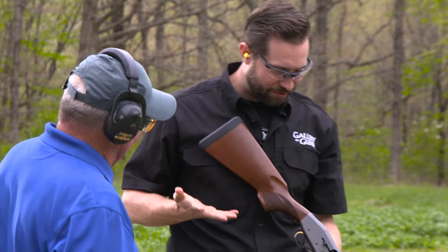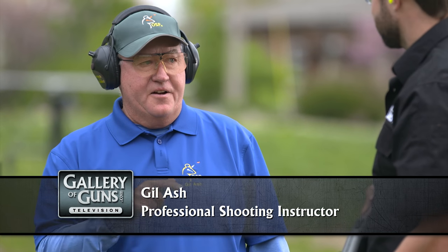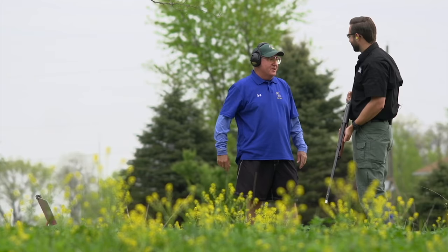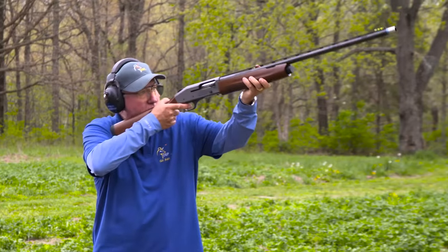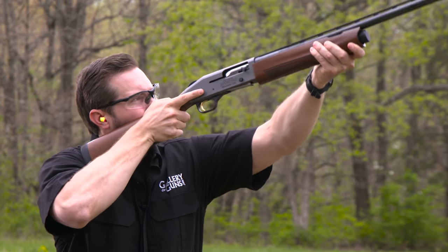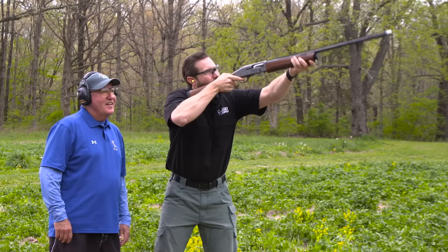You know, Gil, this gun really feels — overall — it just fits fantastic. The Mossberg 930 is the most user-friendly gun out of the box in the market today. I can tell you that because I helped them with the design of the stock. Another thing that's really great — this gun is really soft on recoil on your cheek. It's a gas-operated system, the pistons are easy to clean, and the stock is more narrow, which makes it more user-friendly on your face.